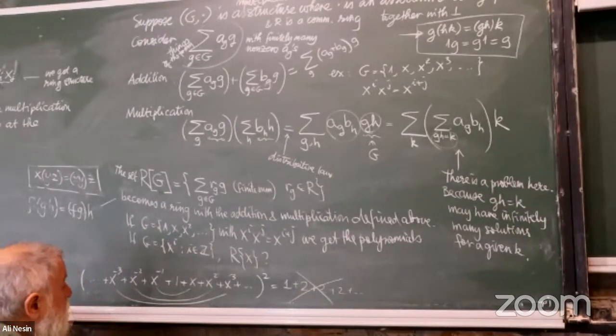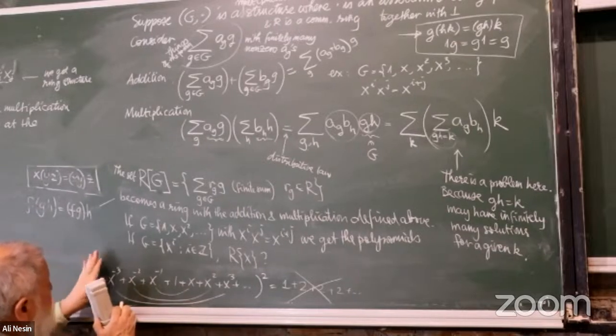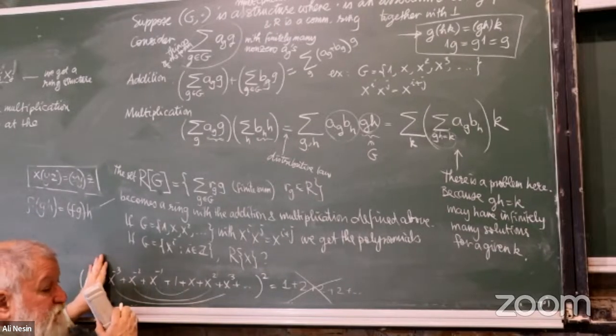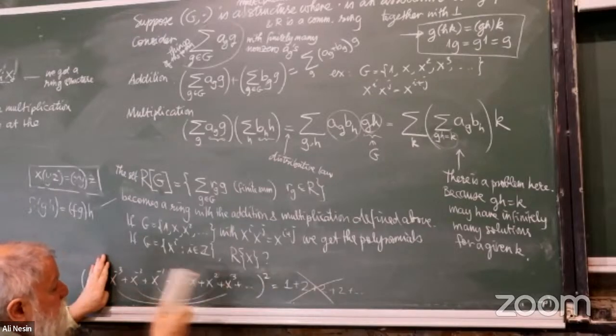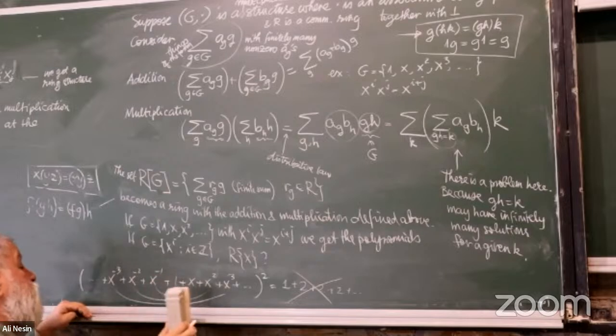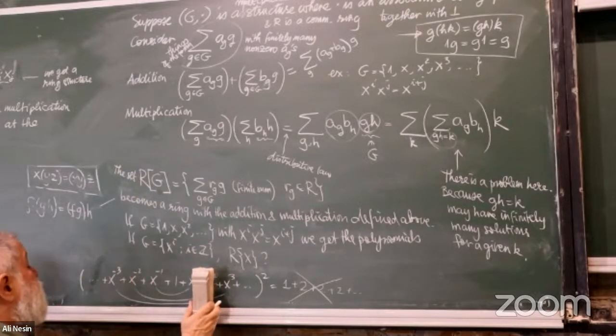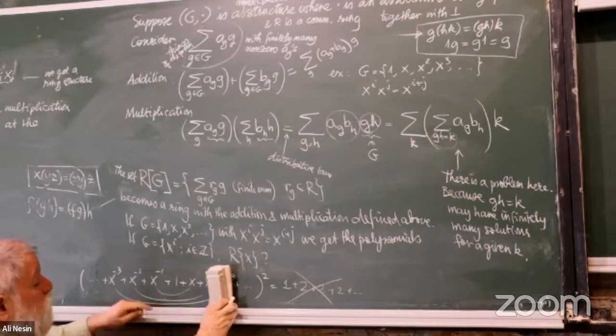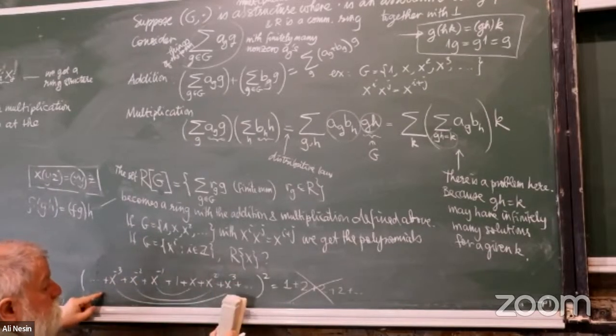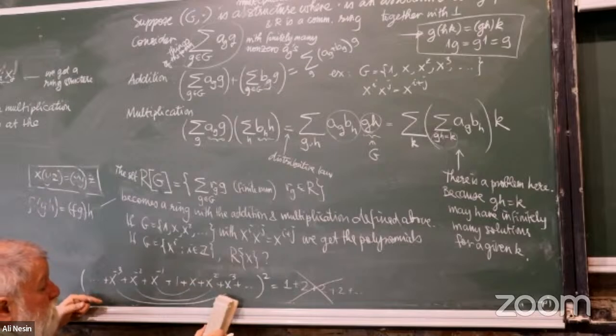What's funny is that if you stop to the left, there's no problem. You can go to the right as far as you can. Or else you can do the converse: you can go to the left as much as you can, but you stop at the right. But you cannot go both ways to infinity, because then you will not be able to multiply them.